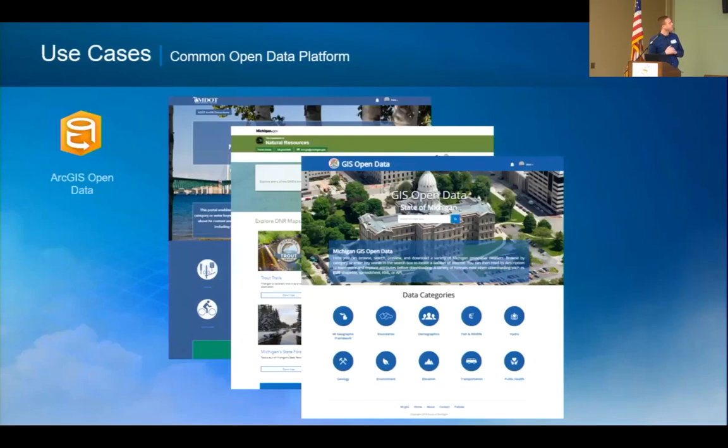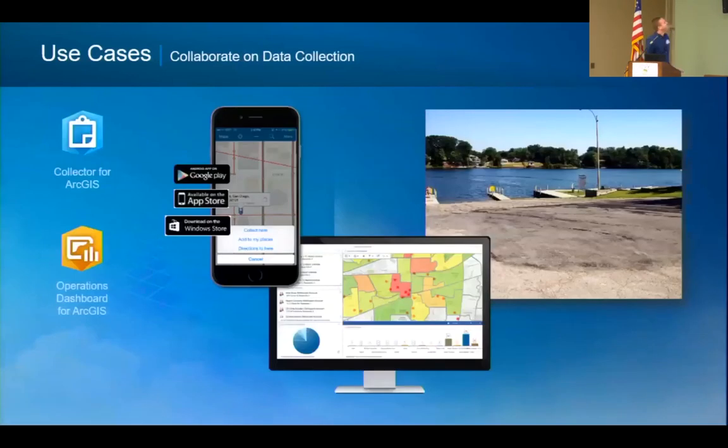Another example from Michigan. So this collaboration happened between the DOT and the DNR in the state of Michigan. They had a federal requirement where the DNR needed to inspect all of their boat launch locations throughout the state and provide a cost estimate for how much money it would take to get them up to a good condition, because a lot of them were deteriorating fast. So because the DOT is really good at rating gravel and paved roads, a lot of the boat launches have gravel and paved surfaces. They partnered with the DOT to actually do the rating of each of these sites.